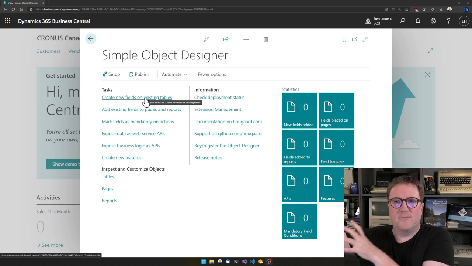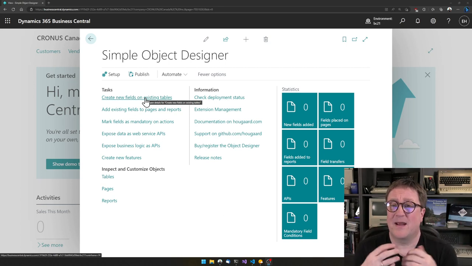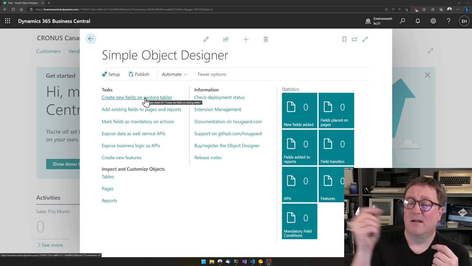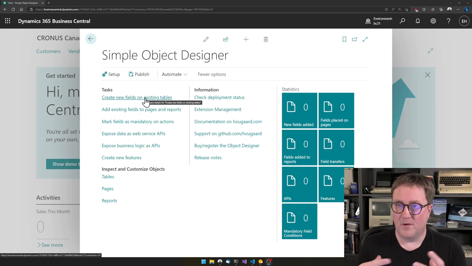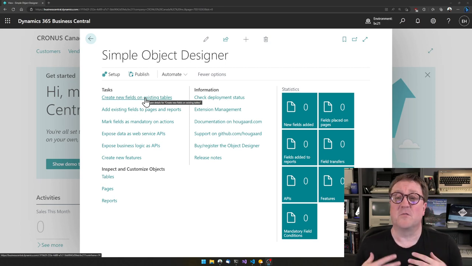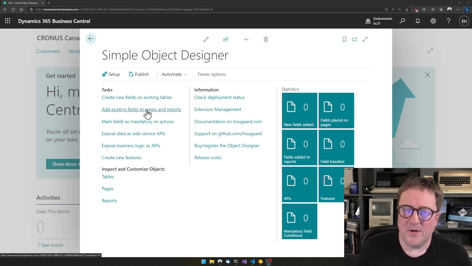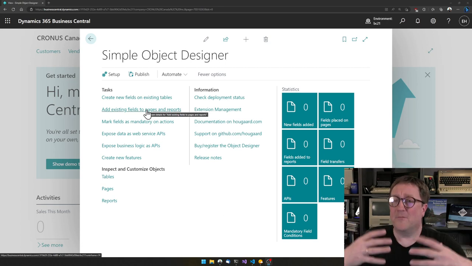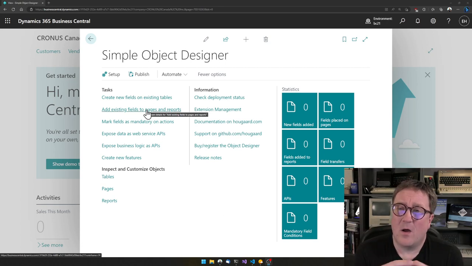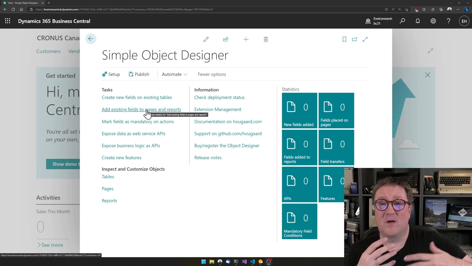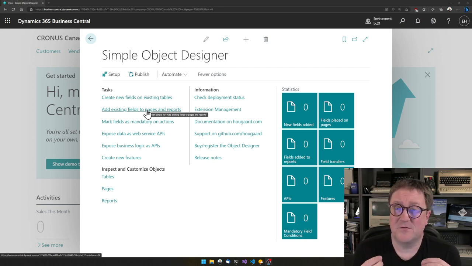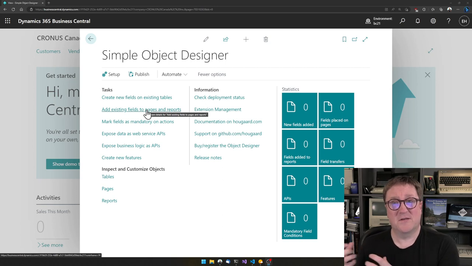So you can have your data travel through the system, and you can also say, hey, I need this new field on the report layout, and then you can use the built-in Microsoft Word editor to change your report layouts, and the new fields will be available there. We can do part of what I just said with the hundreds of already existing fields in the system that are just not visible or available to end users. So you can expose existing fields to the UI, and you can expose existing fields to reports.